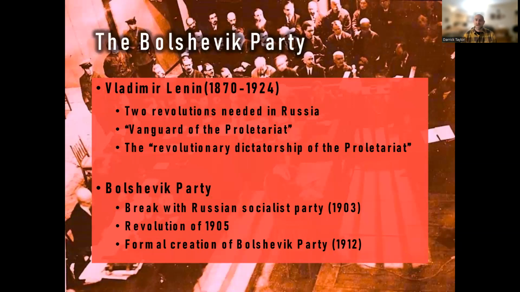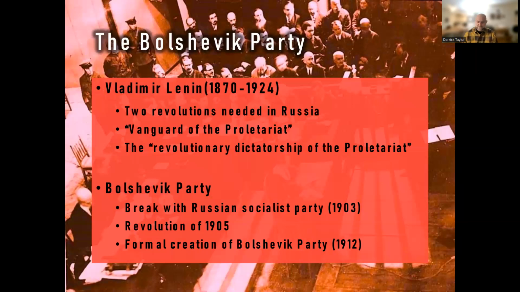You recall Marx's theory that it would be among the proletariat who take over and establish the communist state. Most people in Russia were skeptical that Marxism could actually be applied in Russia. Why? Because it has that gigantic peasantry, it has a tiny proletariat. There's only a tiny working class. Most people thought it couldn't be done there. But Vladimir Lenin took an idea from a Russian thinker named Plekhanov that it should succeed in Russia. But instead of having one massive proletarian revolution, you need to have two. You needed to have a capitalist revolution, in which the bourgeois would overthrow the czarist regime, and then a second one where the proletariat would be created, rise up, and overthrow the bourgeoisie.